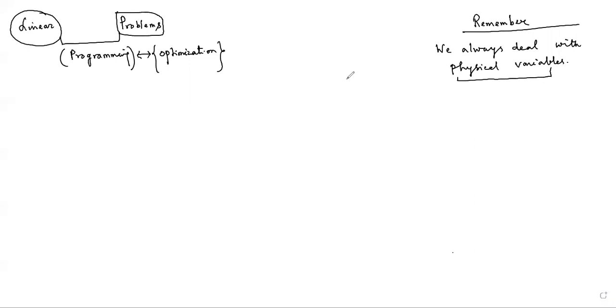At least they cannot be negative. Say, for example, how many audience members need to be present in a theater so that the theater owner will start the movie? So far as I knew, long time ago, in Highland Park, Metropolis Mall, the number used to be a minimum of 6 participants needed in the theater for the movie to start. If the number is less than 6, they will cancel the show. So in every physical system, we are always interested in numbers, number of this, number of those, and these numbers cannot be negative.